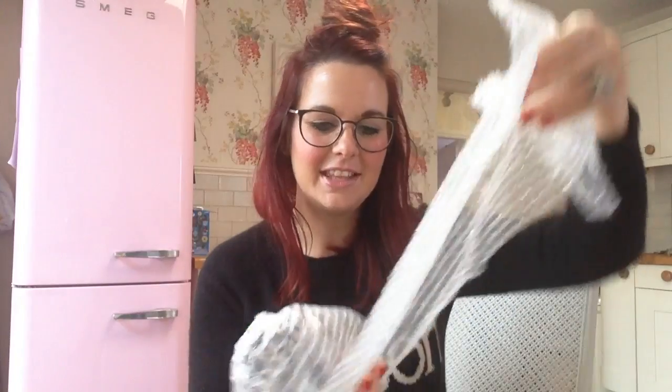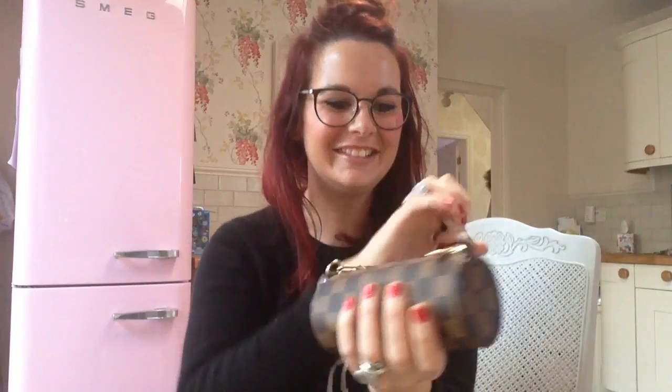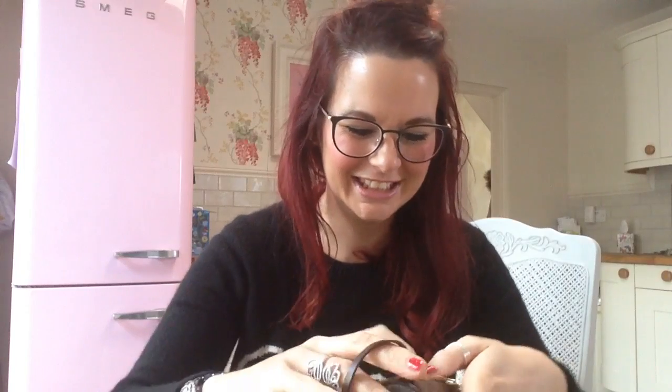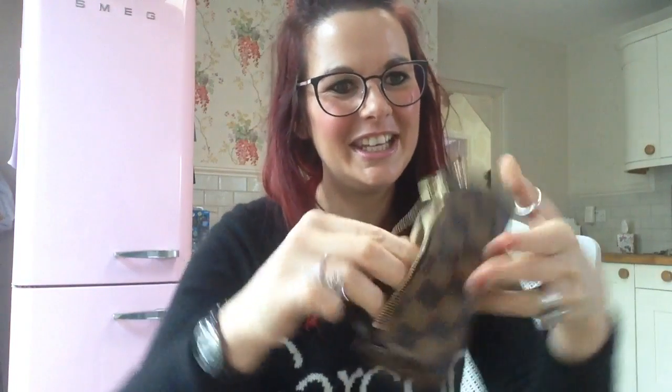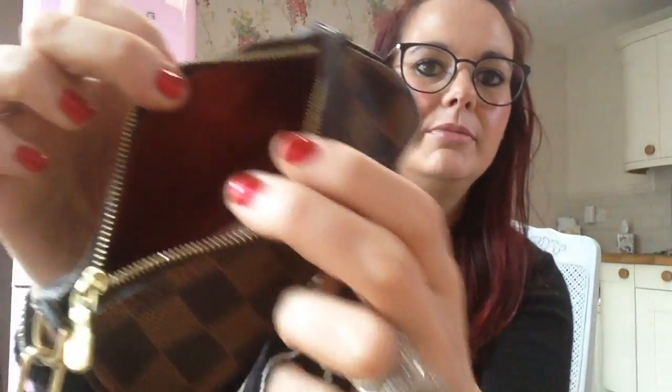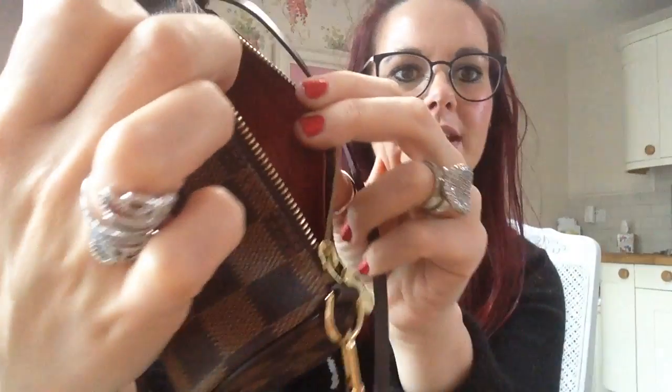And it's in the daima azure pattern. Oh my god, it's so cute. I love it — how sweet is this? It's gorgeous. That's my phone ringing — that's so unprofessional, isn't it? We'll just ignore it, we'll ring back. It's so sweet. It's just stuffed a lot to keep it shiny. It has a lovely deep red colour — you can see that in the Louboutin logo in there.